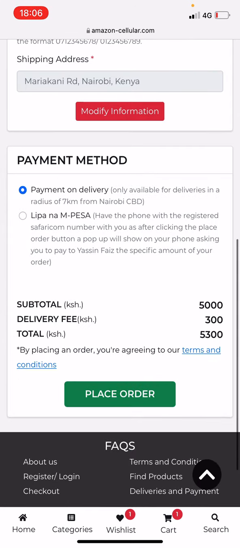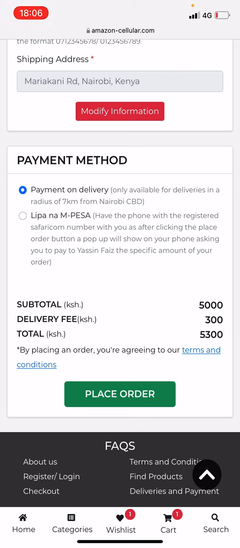Below it is a confirmation of my totals. This is including the delivery fee. You can also view our terms and conditions by clicking the terms and conditions button.